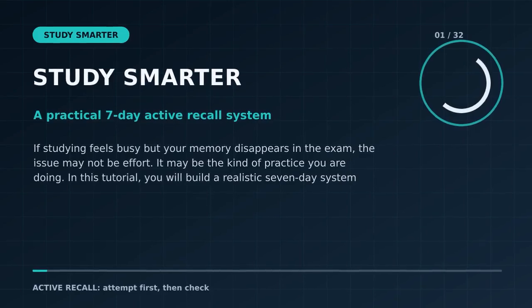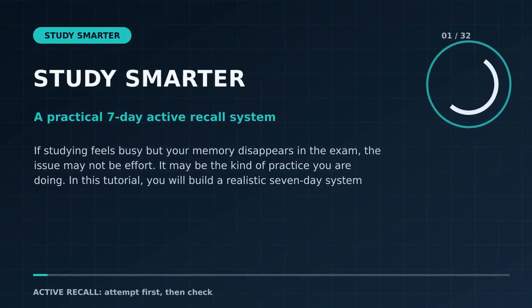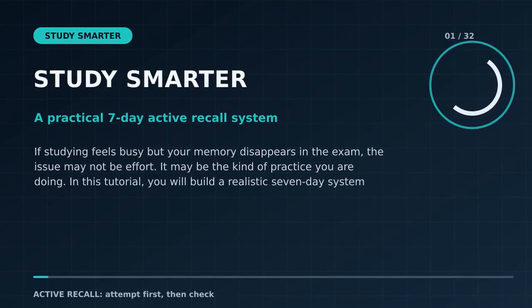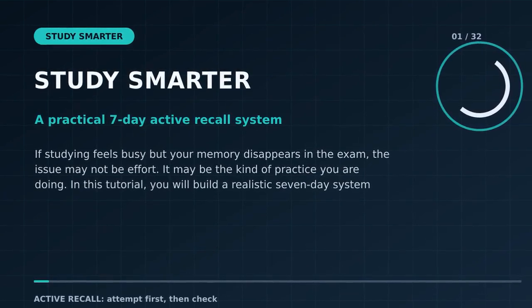If studying feels busy but your memory disappears in the exam, the issue may not be effort. It may be the kind of practice you are doing. In this tutorial, you will build a realistic 7-day system around active recall, practicing the act of remembering, checking what you missed, and using that evidence to decide what to study next.